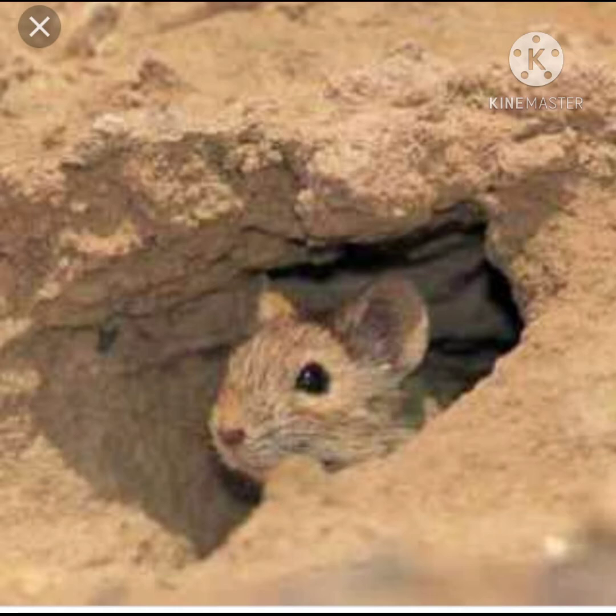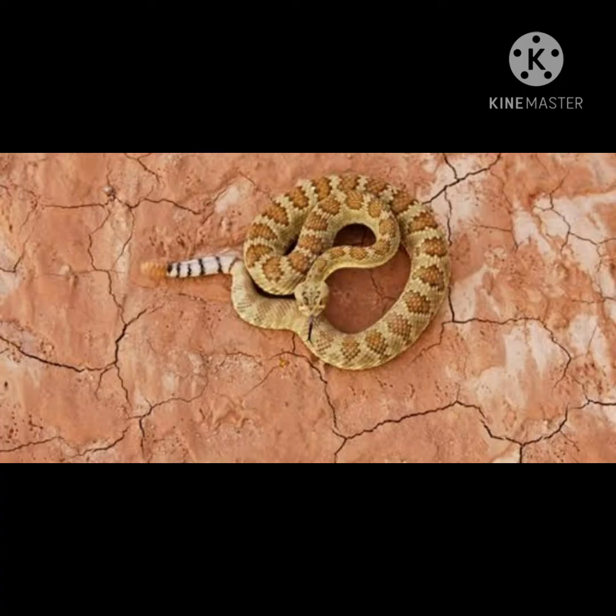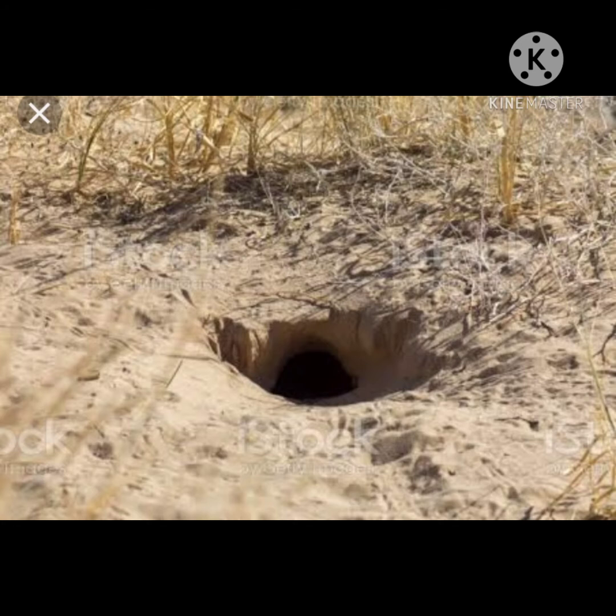The burrows are so deep in the sand. You can see in figure 9.4 the burrows of the desert rat and snake. These burrows are so deep into the sand to avoid getting heated, and they will come out only at night.